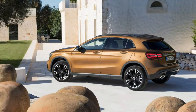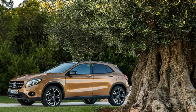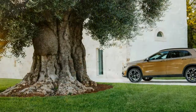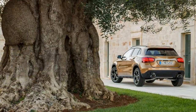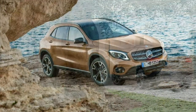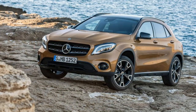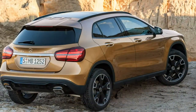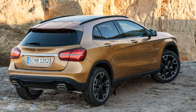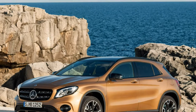Even when sport mode is engaged, the gearbox continues to exhibit a certain unpredictability, but it's less noticeable since engine speeds hang higher in the rev range. Handling is sharp and sure-footed, which gives the GLA a sporty feel that its softer, more SUV-like rivals lack. The steering wheel needs only a light touch; its precision is appreciated and adds to the GLA's agility. Take a corner at speed and the GLA settles in quickly, with its firm suspension allowing little body roll.